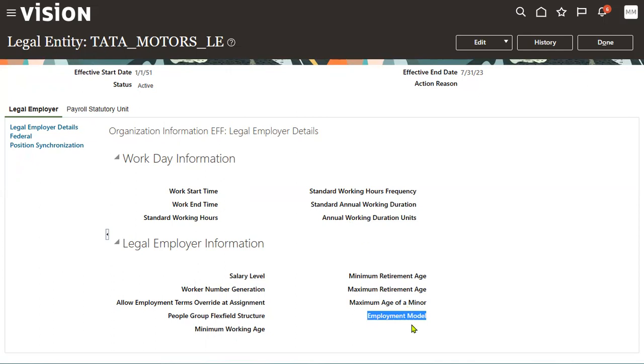Right now it shows the employment model as null because we are on the 31st, and what we specified is from August 1st. If you go to August 1st, it will show the record. So this is about the employment models we work with in HCM applications. Thank you.